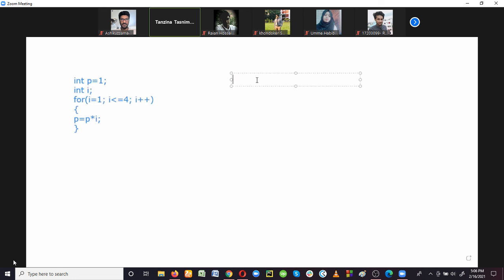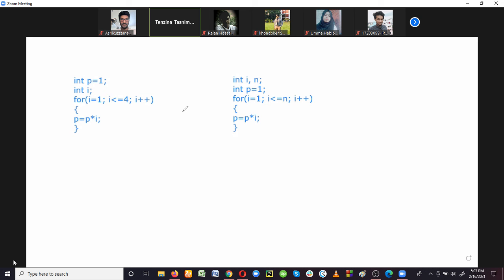And another code segment is integer i, n, integer p equals to 1, for i equals to 1, i less than or equals to n, i plus plus, p equals to p into i. Now tell me, for solving which type of problem have we written this code?